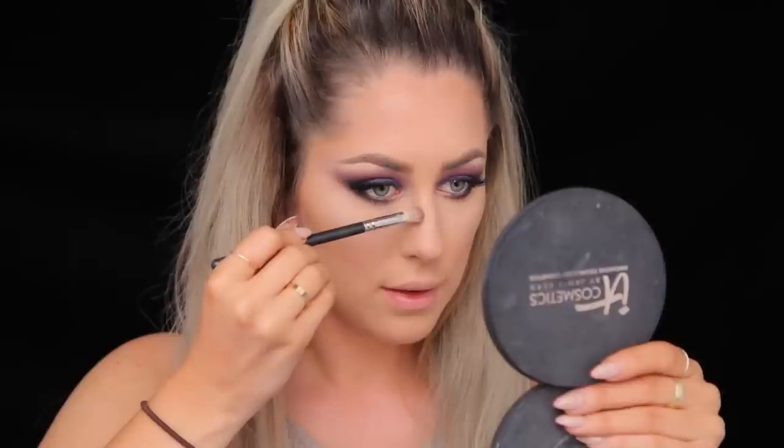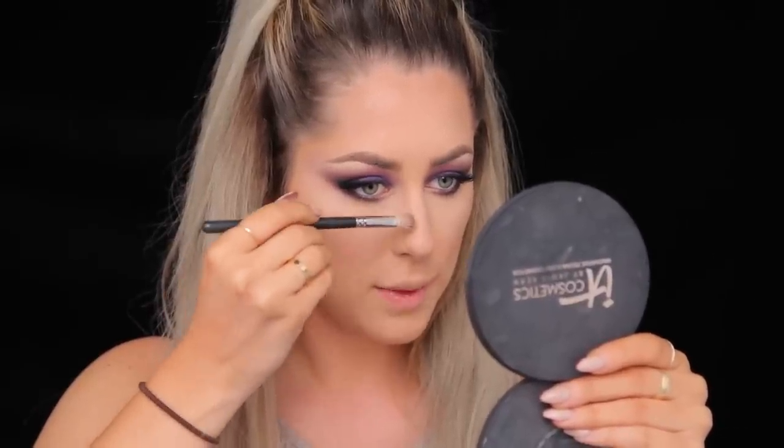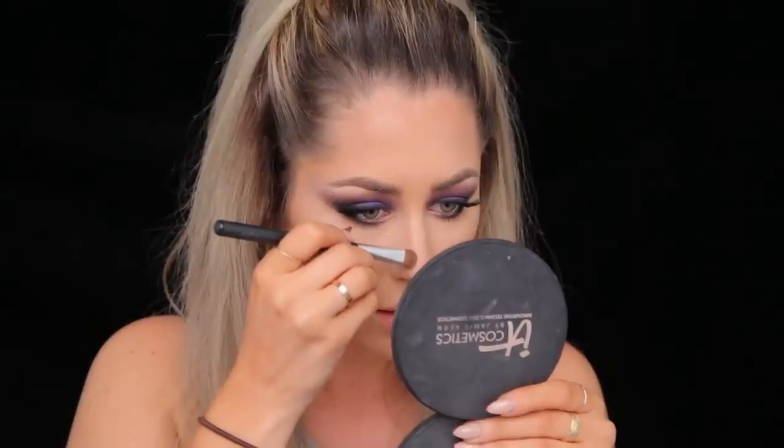Now I'm gonna contour the nose using the Anastasia Contour Kit — the original one — taking the middle shade with a MAC 217 brush. I start underneath and go down the ridge of my nose, cheating it where I want it more narrow. I'm using a flat brush to refine that line, then taking the Makeup Forever Sculpting Duo to put on the ball of my nose — actually higher up. I'm putting highlight on the tops of my cheekbones with my ring finger and also brightening the inner corner. For the face finish I'm adding a little corally orange blush from Too Faced on the cheeks.